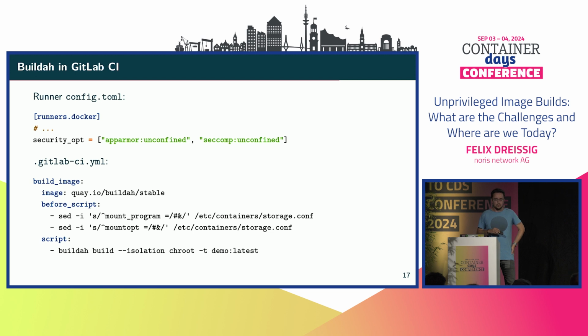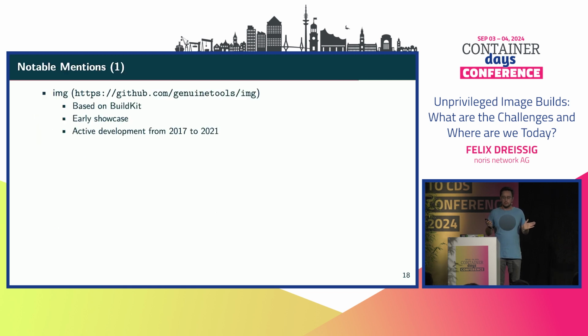And one reason why you would be willing to take that is the limitation I discussed previously with the GitLab CI Docker executor. So as I told you before, we currently can't configure systempaths=unconfined there. But what we can do instead is use, in this example, builder with chroot isolation. So we have a bit of a runner executor config for the GitLab runner here at the top, and then lower down we have our CI job definition. And you see once again we changed the config to use overlayfs, and then we just run the build. So these are the two tools I would recommend at the moment.